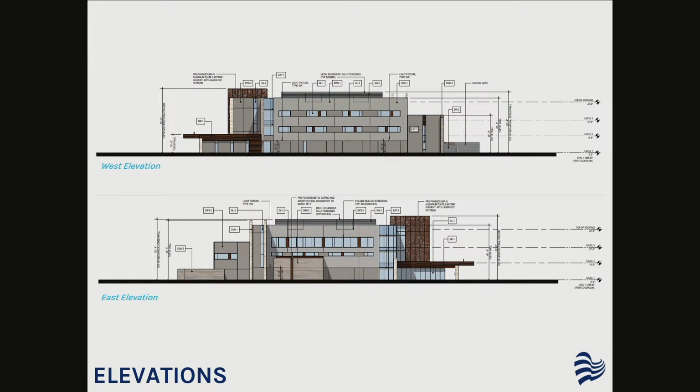So it was a way to bring that color across into multiple pieces of the elevations and not just have it focused in one area. So a little bit of contrast, a little bit of added richness to that elevation to help provoke some movement along that horizontal plane and respond to some of the internal organization of the building.